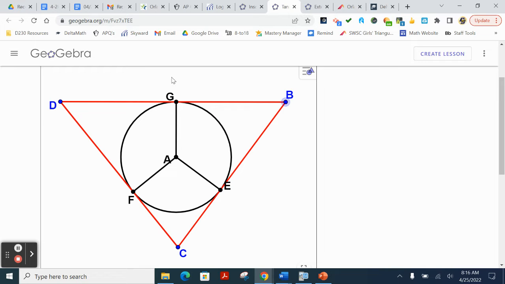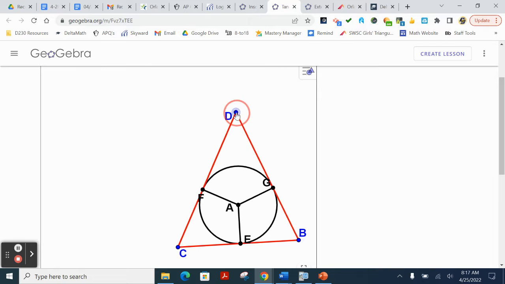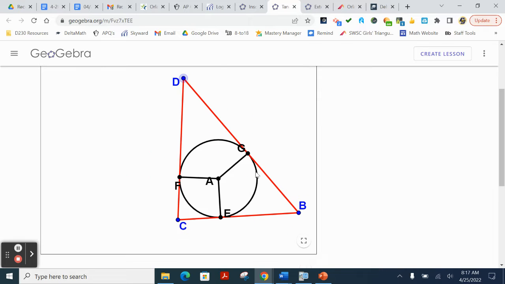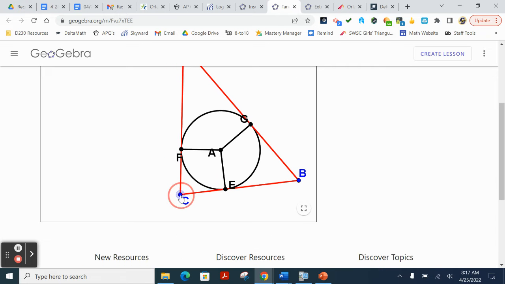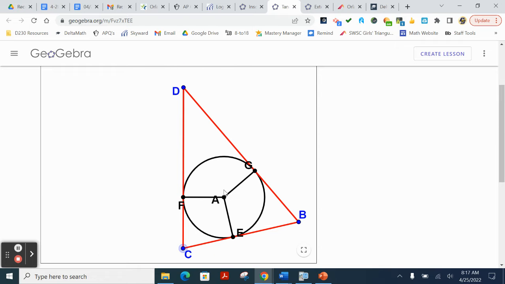Anytime I have a horizontal line and a vertical line and they meet, they're always going to be perpendicular to each other. So notice how this radius right here and this horizontal line, one's vertical, one's horizontal, that's a 90-degree angle. Even if I swing all this around, so let's say I do the angle F. So if I move all of this around, let's do it this way so that we have a vertical line in this direction. So now look at this tangent line. This is vertical. This radius is now horizontal. Notice how that is a 90-degree angle as well.